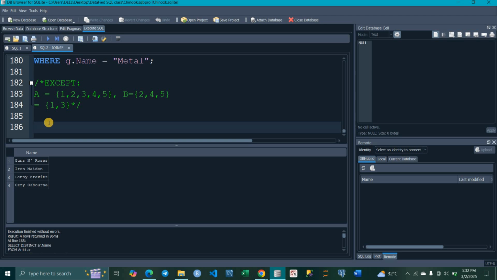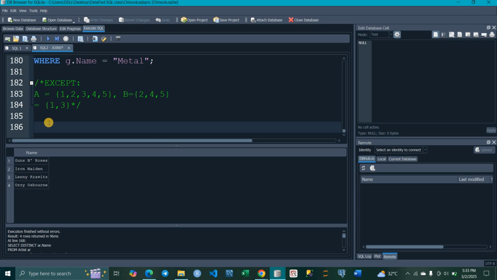The way these things work, the same way we've been using join and left join, we can use except. The way we've been using inner join, I think we can use intersect, if I'm not wrong. These things you can use interchangeably. So let's see, I'm trying to see an example. Except.